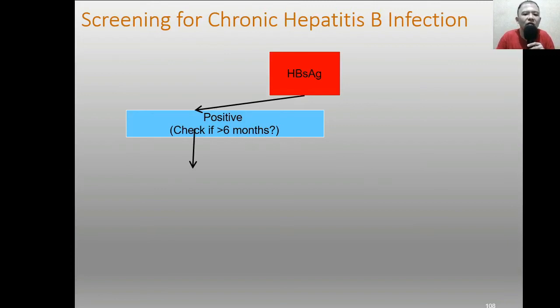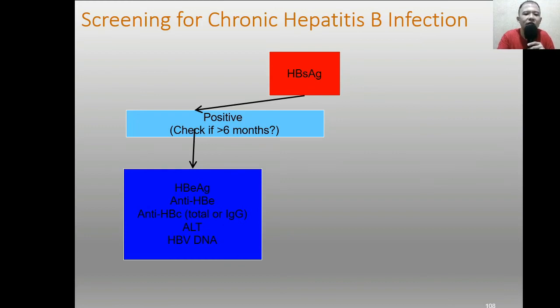So what do we do for a patient that we suspect as having chronic hepatitis B? We just have to first check on the history. If the patient has persistent Hep B surface antigen positive for 6 months, then that is chronic hepatitis B. Next is get these labs. And we know the meaning of each, right?